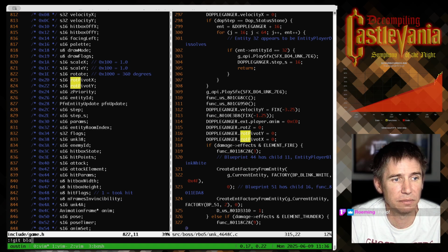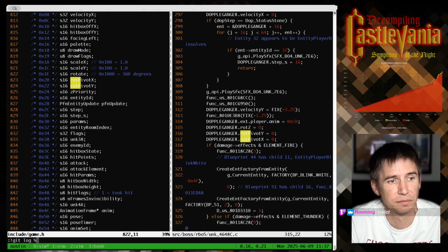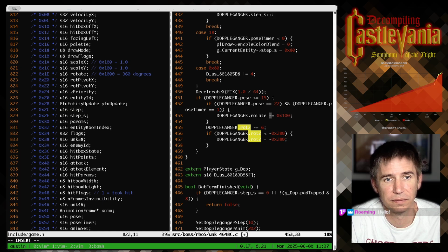So let's do a git blame on that. What should we do? Git diff from when? Let's do a git log on game.h. Yes, so interesting. So this is just called rotate now. Easy to fix. So let's look for all the dot rot z's. I'm going to do these manually. I could do a find and replace, but I don't know what else is going to change. It's probably not that big of a deal.